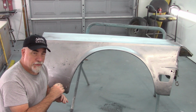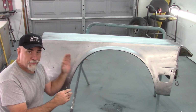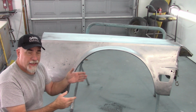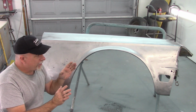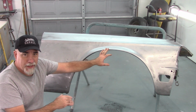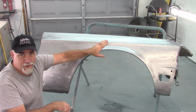In the previous video, Jade Part 39, I did a comparison between the original fender for the car, a Taiwan fender that was made probably in the 80s, and a reproduction Scott Drake labeled fender that was terrible. So in that video, I figured out that I wanted to try to keep the original fender as much as I could, and that's what I've done at this point. I've started working on the original fender.